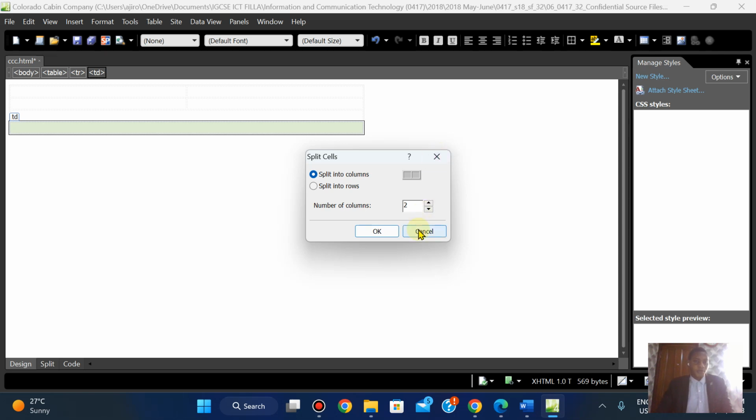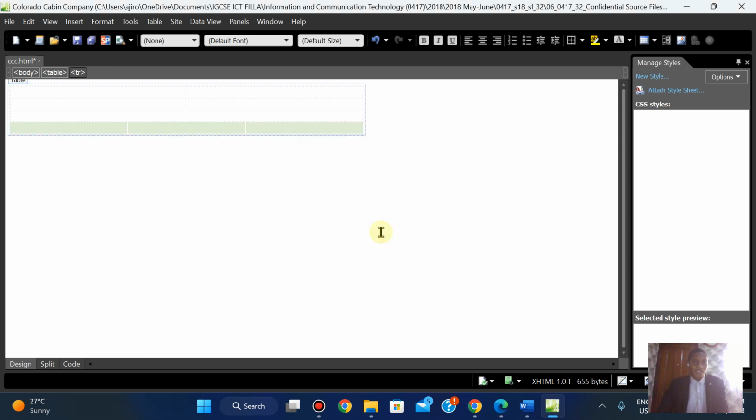Now, in my previous video, where we had to talk about merging of 3 cells, we merged 2. I think that's what we would have done. We would have just merged it together and then split it. For example, I've merged it and I can decide to split it into, let's say, 3 columns, and then we have it. I think that's what we could have done in the previous video.